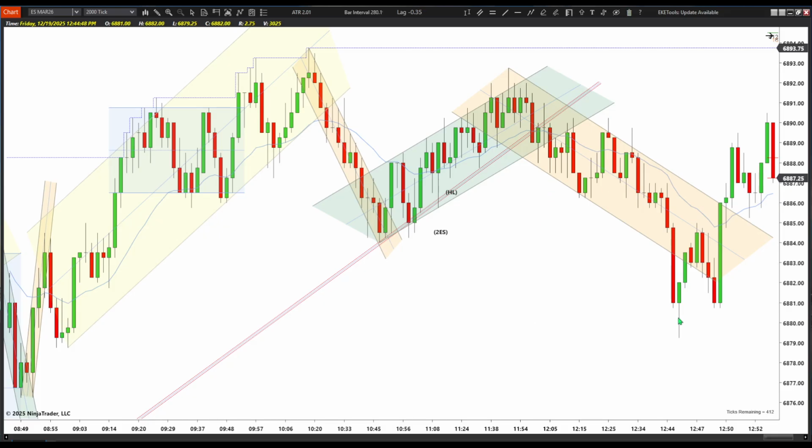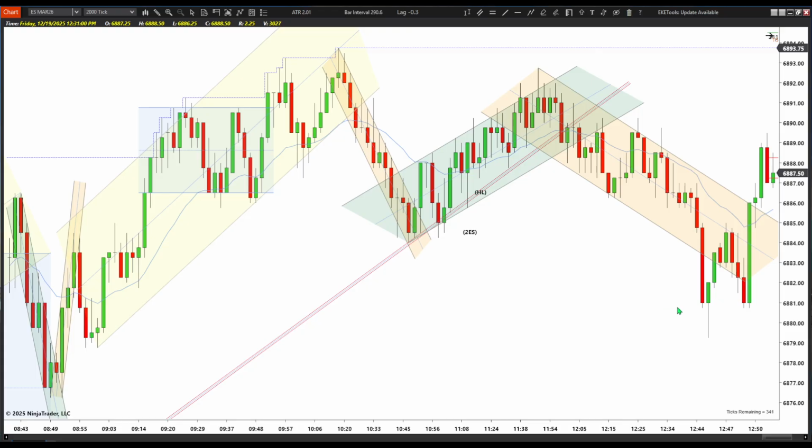Pushes down, fail breakout. Looks like it's first entry short pullback, second entry short. Maybe there's a second entry short here. Well, technically there is a second entry short, but I don't like this because this is just whipsaw. Previously, candles took quite a while to close, and all of a sudden, in about 6 minutes, you get all this crazy price action with these big candles. So that's telling me just to stay out.